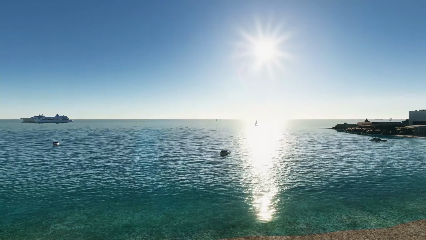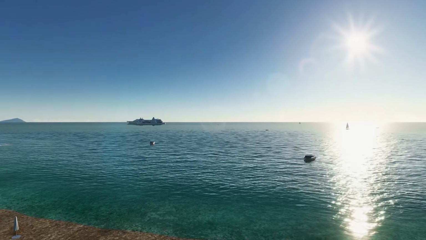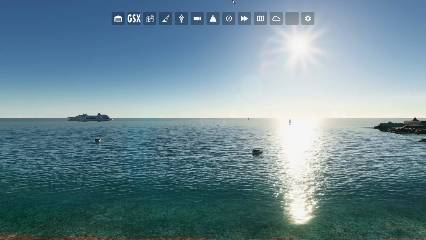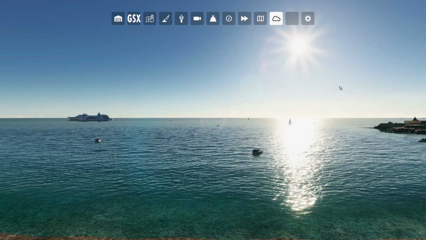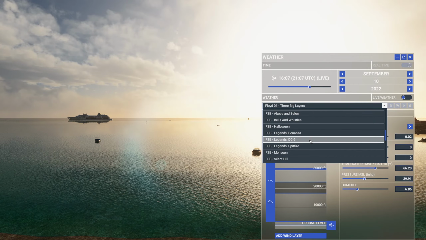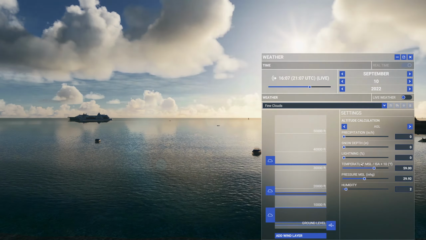Obviously, there's amphibious airplanes in both X-Plane and Flight Sim, and we're going to look at how wave height's controlled in Flight Sim. Obviously, we have the slider in X-Plane to allow us to change our wave height. That, unfortunately, is not an option in Flight Sim. It is all done through the wind settings.